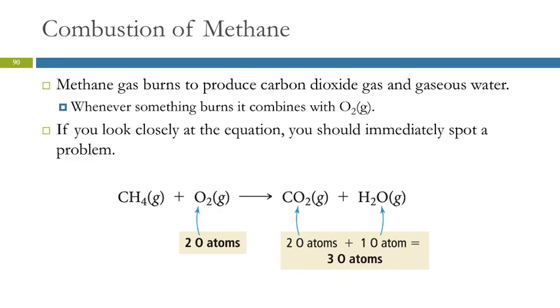What happens when gas burns? It combusts, it reacts with oxygen, and produces carbon dioxide and water. You might say, well, I didn't ever see any water being formed on the gas stove. That's because it's hot, and so it makes water in the gas state. So here is a chemical equation describing the combustion of methane. Here is methane, CH4, here is oxygen. Oxygen is one of those seven diatomic elements, and they react to form carbon dioxide and water.